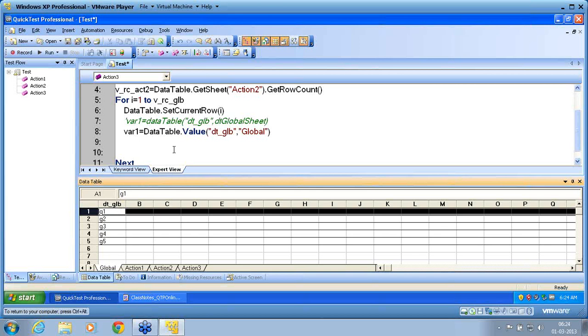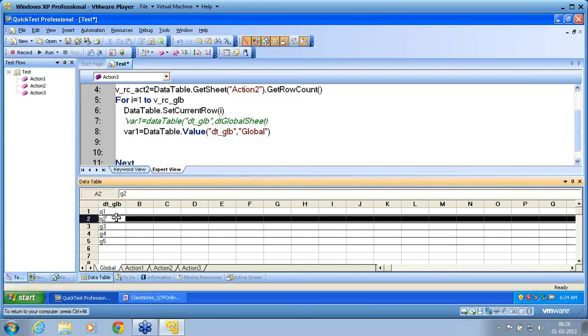If I iterate to the next row, I becomes 2. When I becomes 2, the column is the same. Now the pointer will be here and it retrieves G2. The pointer decides from which row it has to retrieve the value. If I don't use this line number 6, then the pointer remains at the first row, so it doesn't move to the second or third row. So moving the pointer is the most important concept, and understanding the relationship between the pointer and the column, how it retrieves the value of different rows of that column.